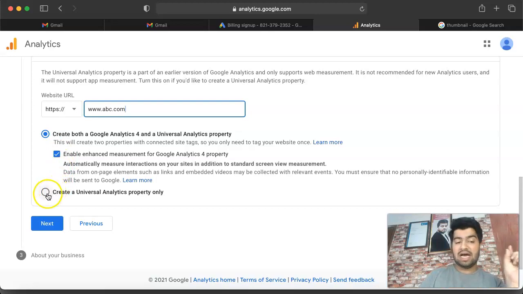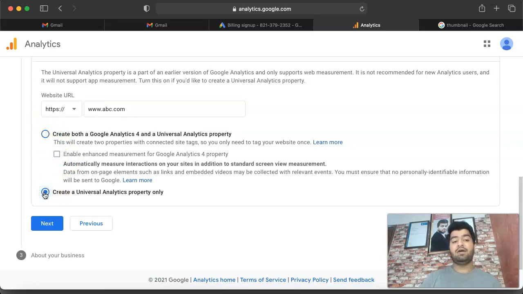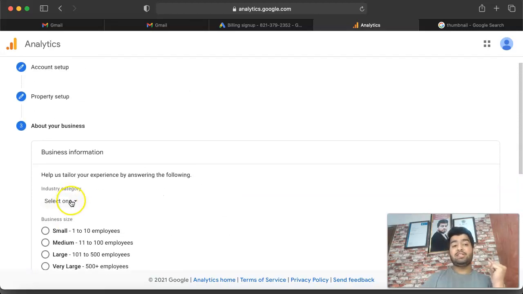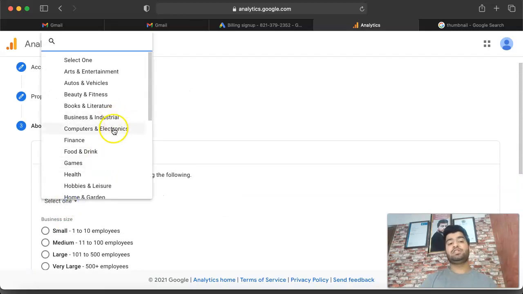So guys, uncheck both options and check the second option, create a Universal Analytics property only. Guys, then click Next.